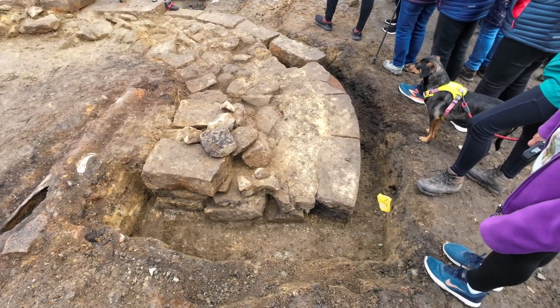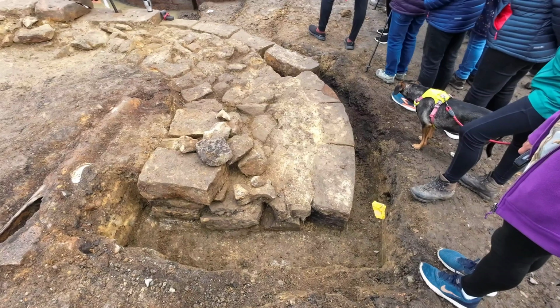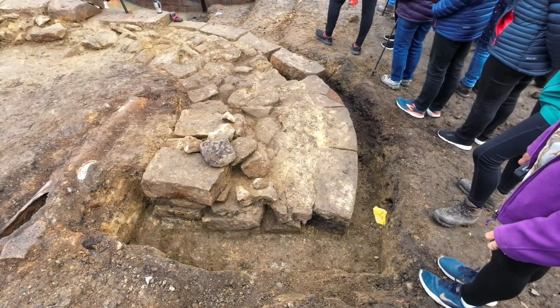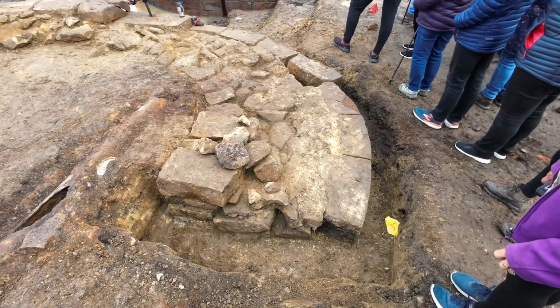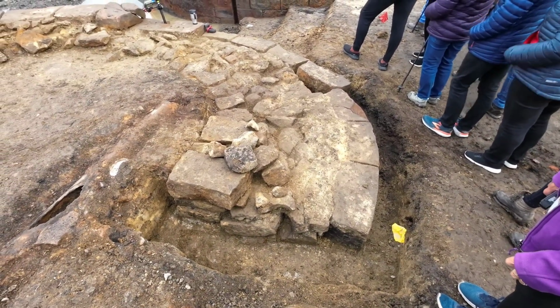So one of our theories is you have a little wharf for loading, is that a possibility? It's a bit of a slipway. So effectively, where you're stood, there's a shallow slope that they went, well, we can use this for loading and unloading, but it's useful as almost like a very primitive dry dock, because they can bring it up onto the edge and make any repairs to any boats that they need.